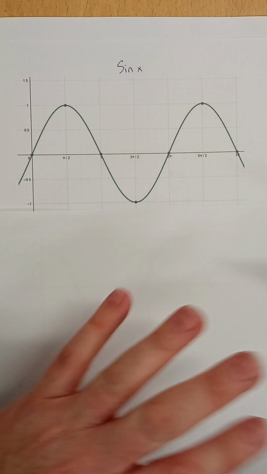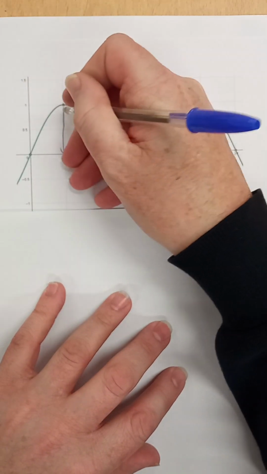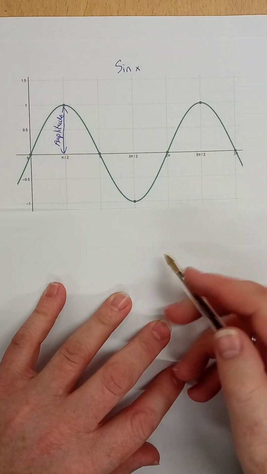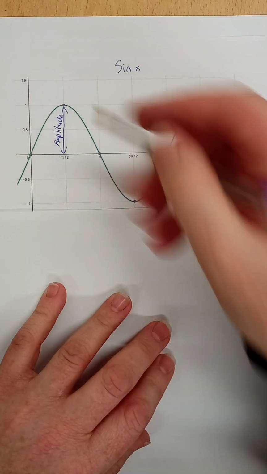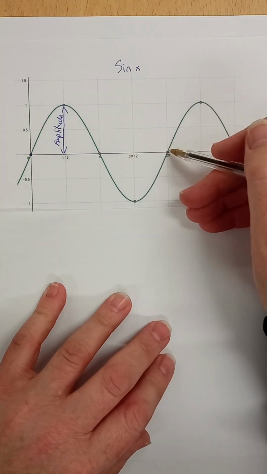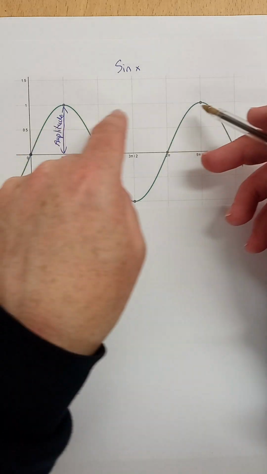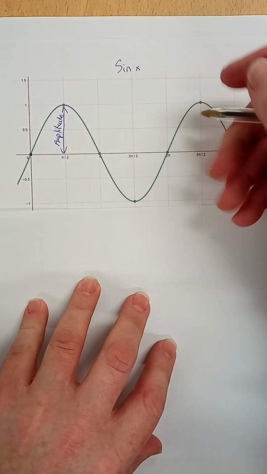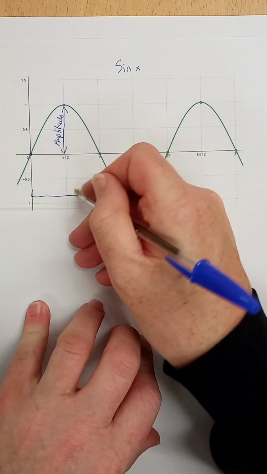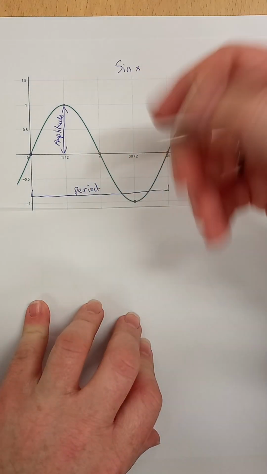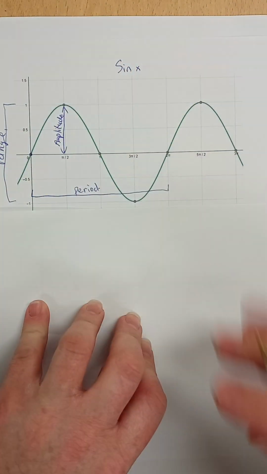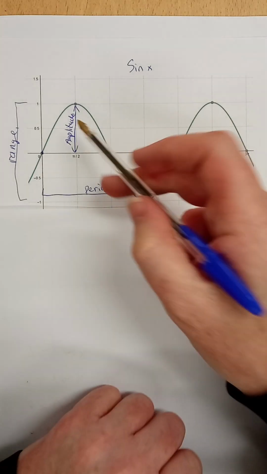So I'm going to show you the structure of this. This distance here will always be the amplitude. Okay? The period, how often it repeats, will always be from here. You can pick any 2 points that are corresponding. So if I look at here and I look at here, that's where this starts again. So that's its period. Its range is from here to here, how high or low it actually reaches. Okay, so amplitude, period, and range.